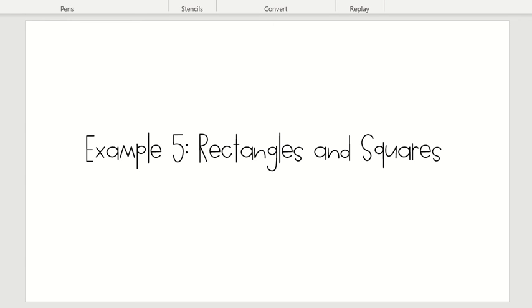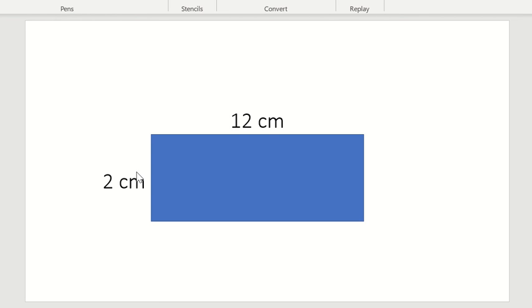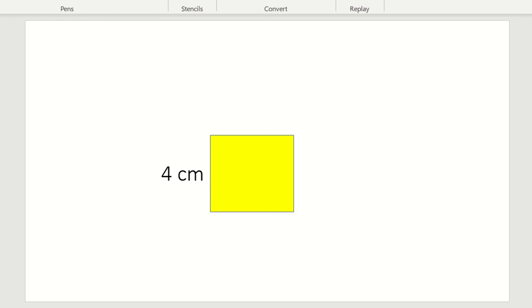Alright, the fifth example I want to show you is when you just have a rectangle or a square and you're not on a grid, but they give you numbers as units in the customary or metric system. Like this one is centimeters, which is in the metric system, and we're just going to find the area that way. To do this, it's much similar to the arrays we started with. You just take our 12 and our 2 and you multiply them. So that would be 12 times 2 is 24 centimeters. Or when we're finding area, we could say 24 square centimeters.